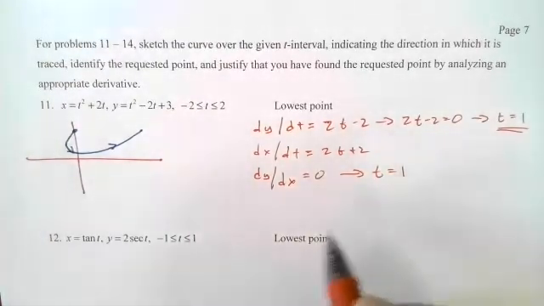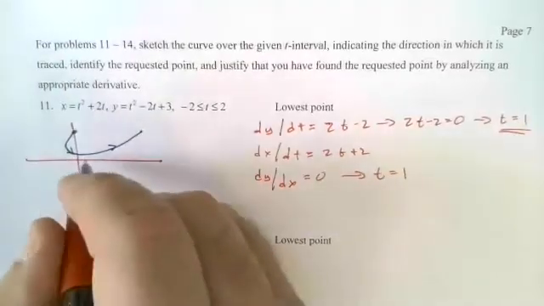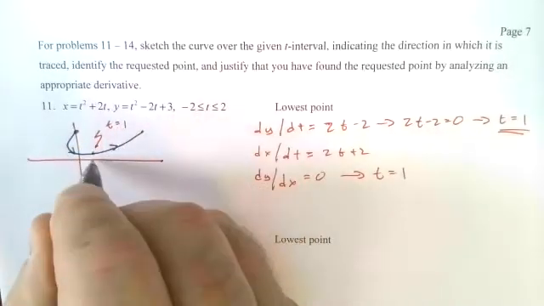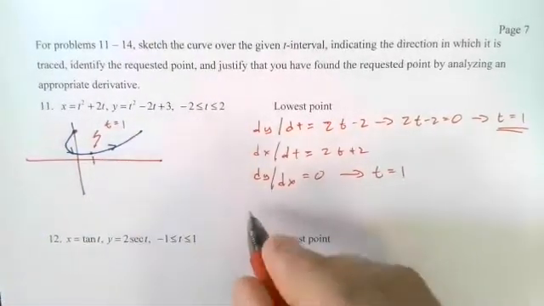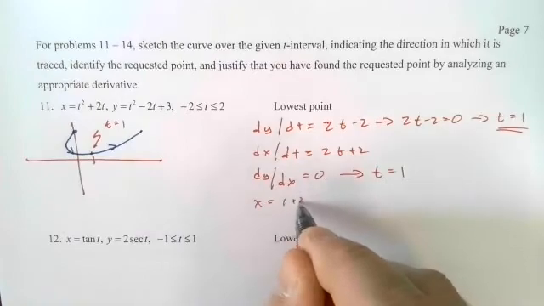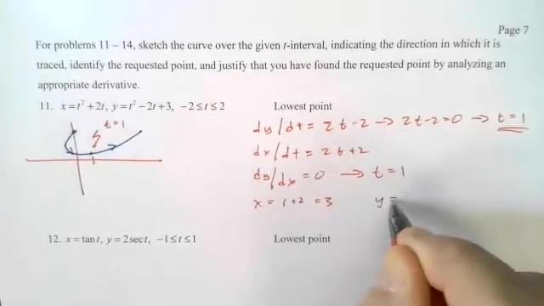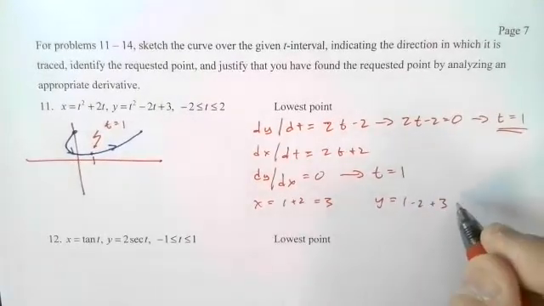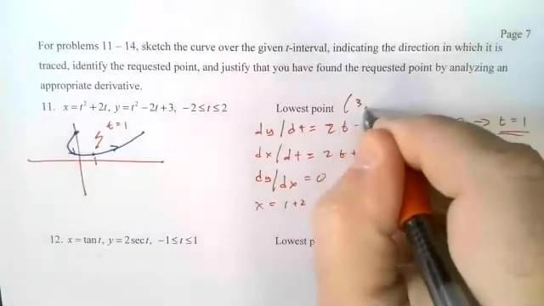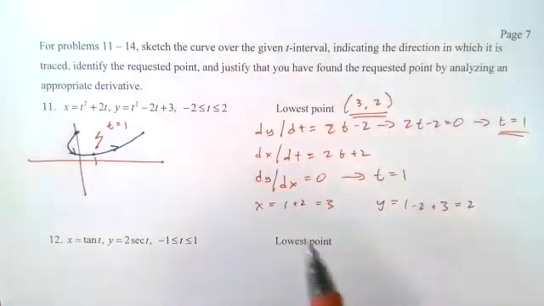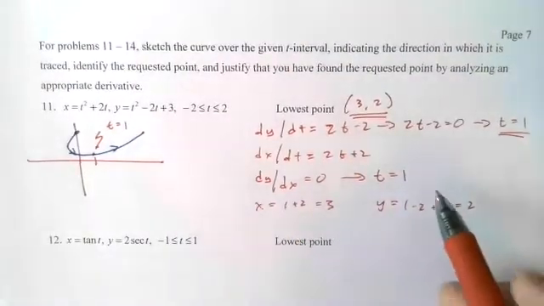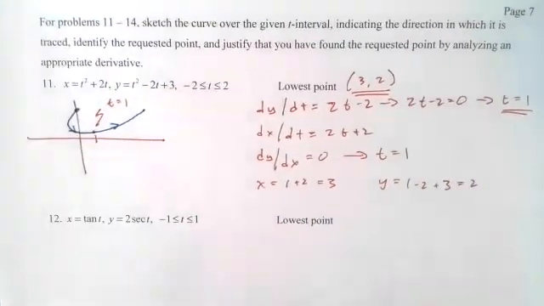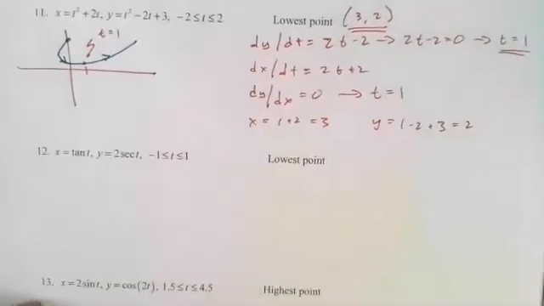All right, so the point that t equals 1, yeah, this doesn't mean anything, there's no t on this. It's about here. That's where t equals 1. But what's that point? Well, that point is x equals 1 plus 2 equals 3, and y equals 1 minus 2 plus 3 equals 2. Therefore, the lowest point is at (3, 2). Really should do the whole second derivative thing, high point, low point. Okay, yeah, it's a low point. But looking at the graph, it's pretty clear.